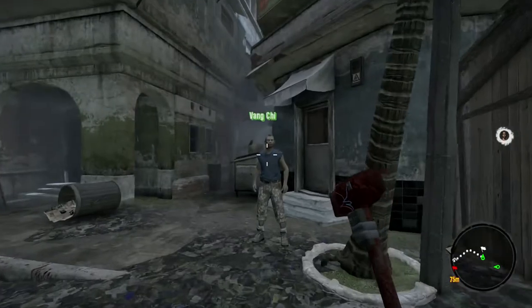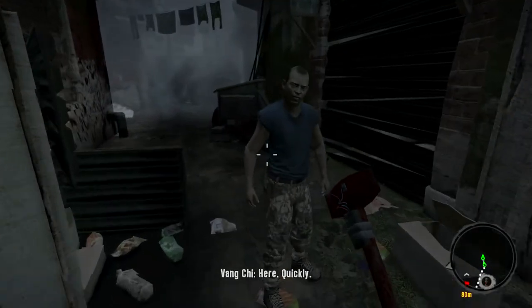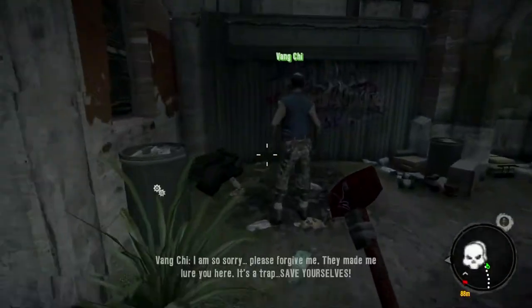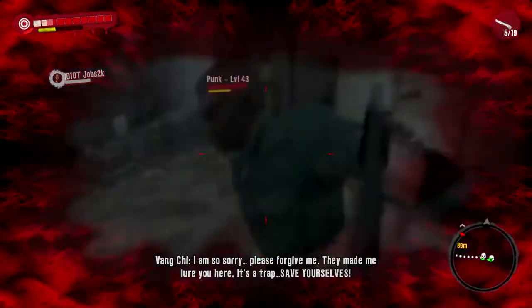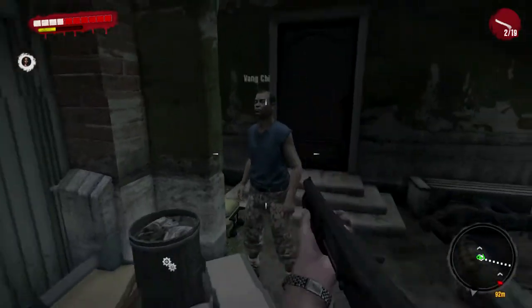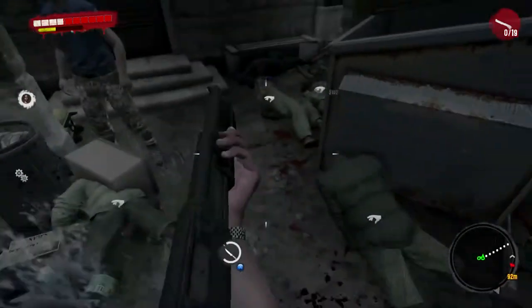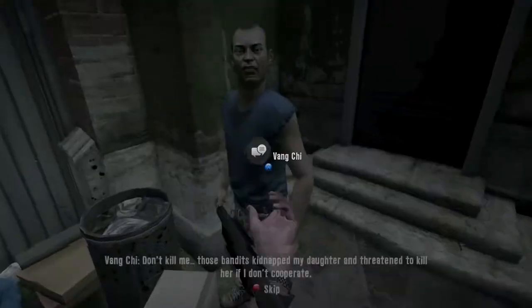Zombie! Oh. What the hell? Why is he randomly running around? Quickly! I'm here, what? What do you want? I am so sorry. Please forgive me. Oh, you scumbag. You shit. Fucking scumbag. Shoot him. Ooh. My daughter? Please don't kill me. She needs me. Hey, we'll get your daughter. Kill me. Please. I forgive you. I'll give you a shot.